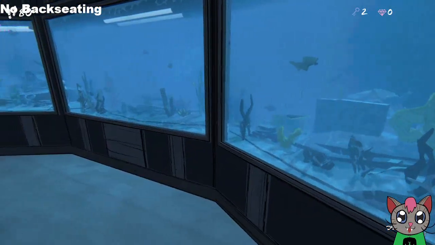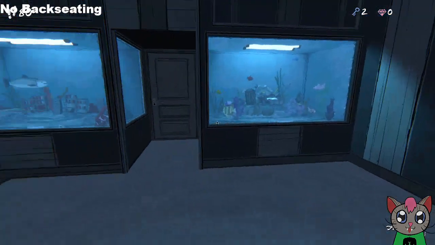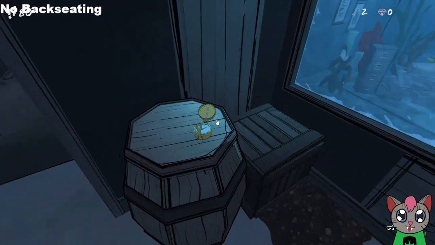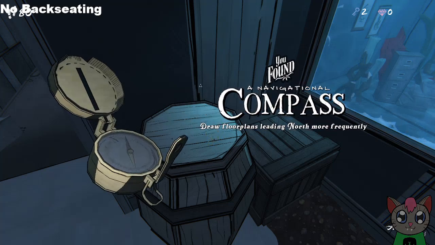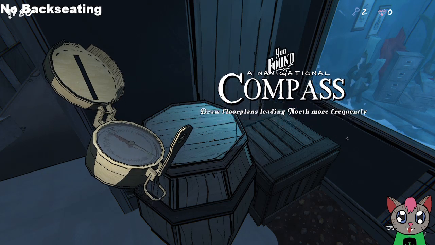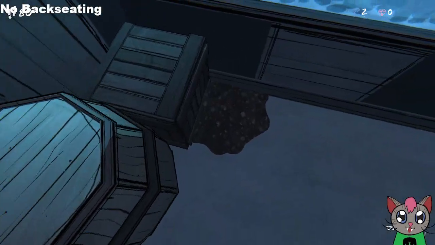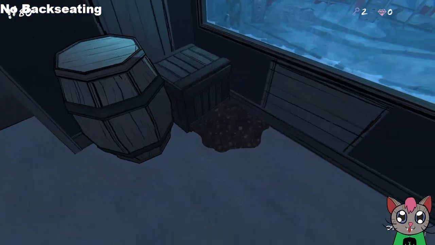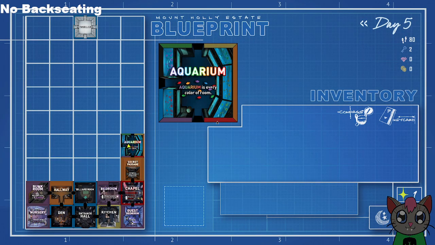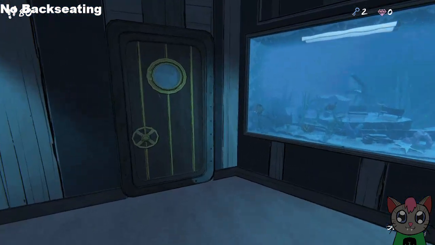The gymnasium would be new for me. Oh, I'm going to eat you up. Compass. Draw 4 plans leading north more frequently. If I get a shovel, I can dig that up. Let's go north.